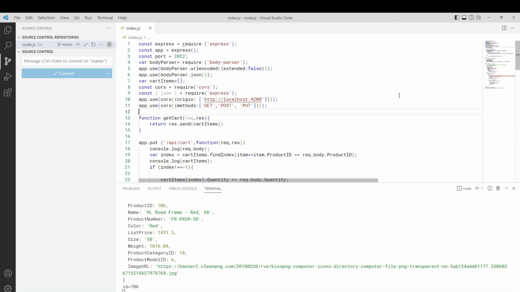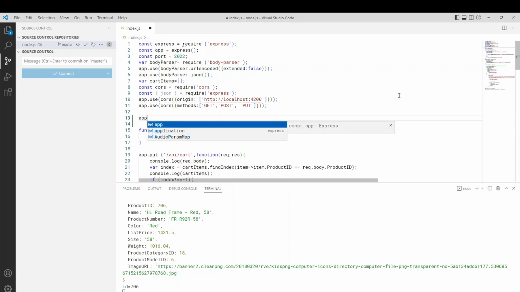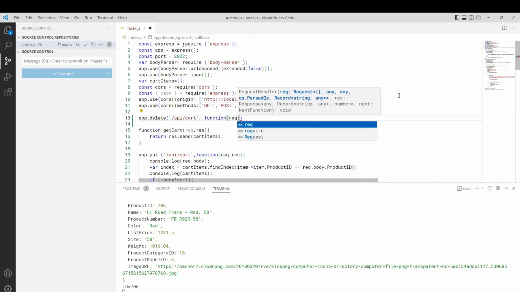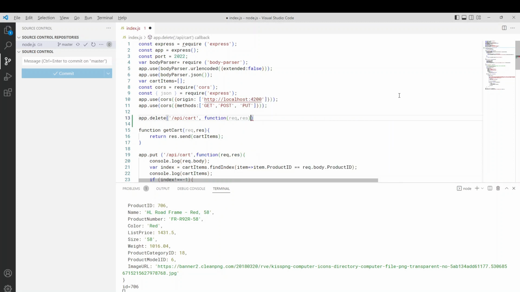Okay, add the new app.delete method, delete, URL app slash cart, comma function, request, result.